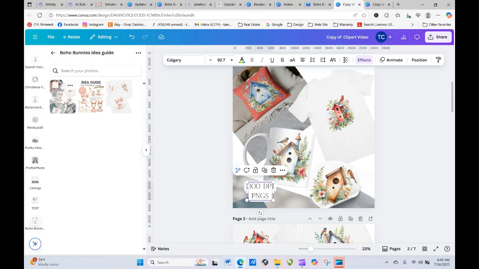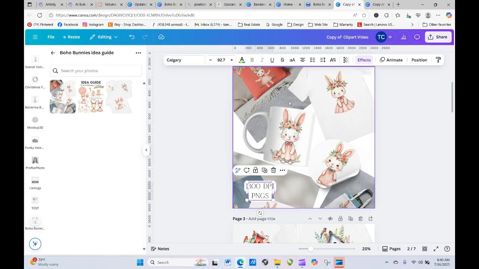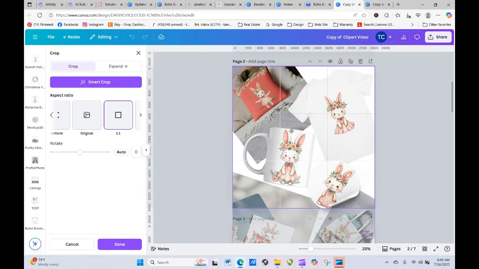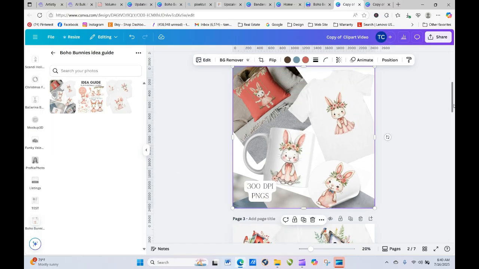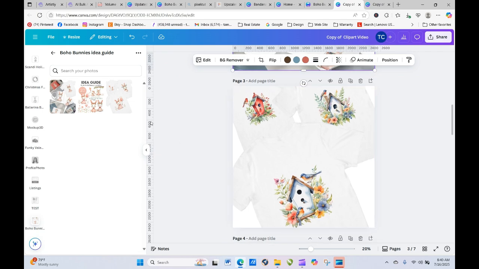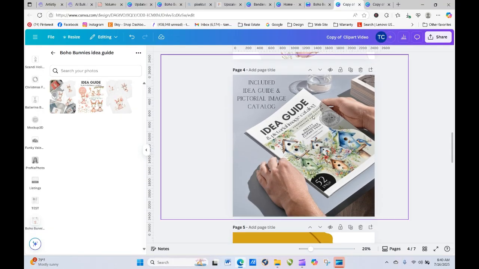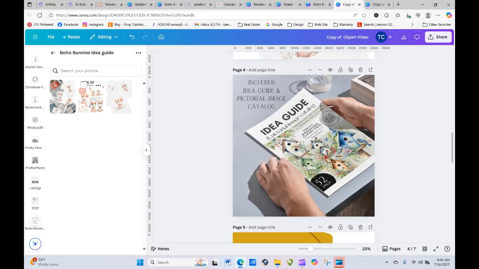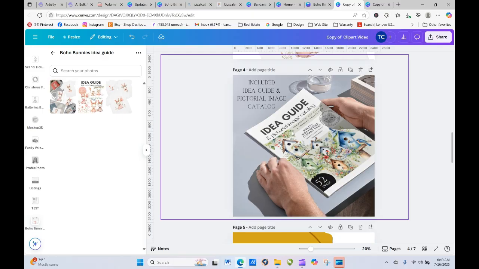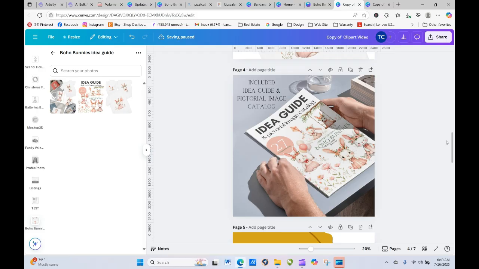Okay. So we're going to drag this one here. I usually have to drag it down. There we go. And then this one over there like that. And then here where it says the idea guide, we're going to grab this one and just drop it in there. And you see the little thing going round and round, and there you go.